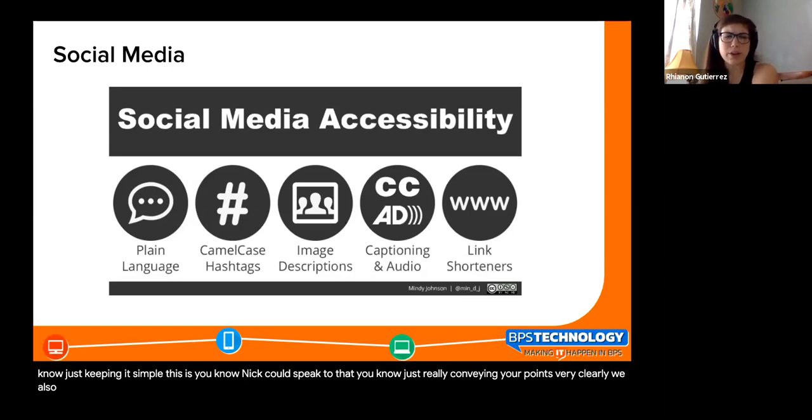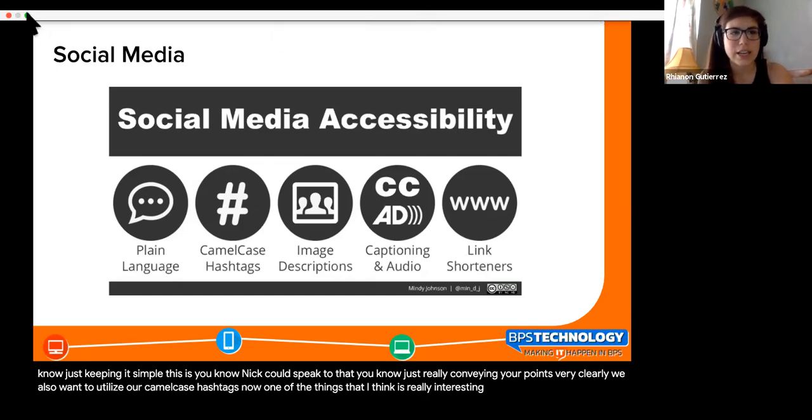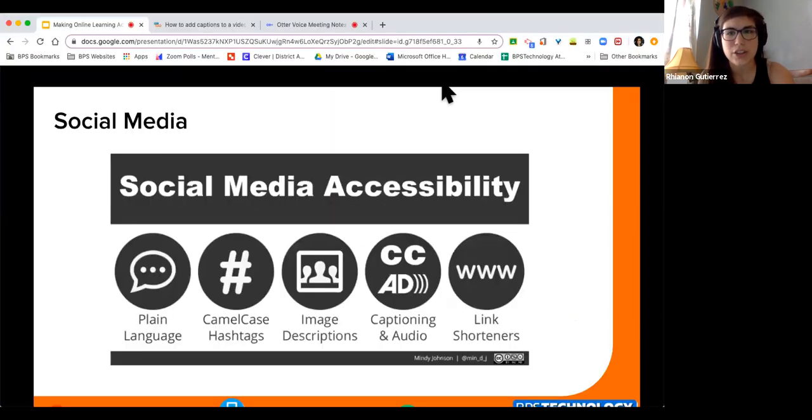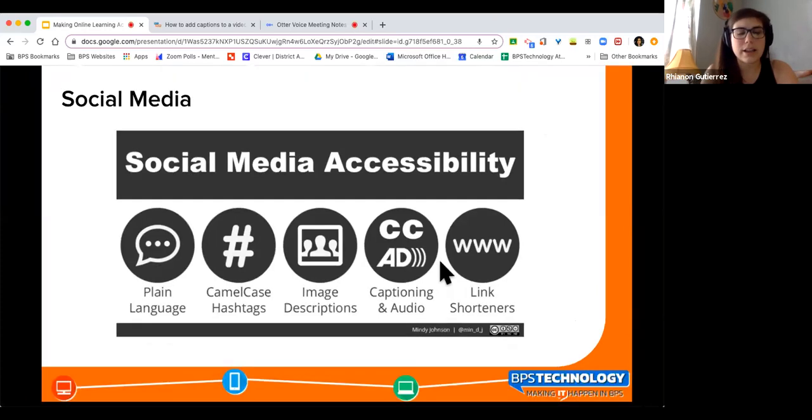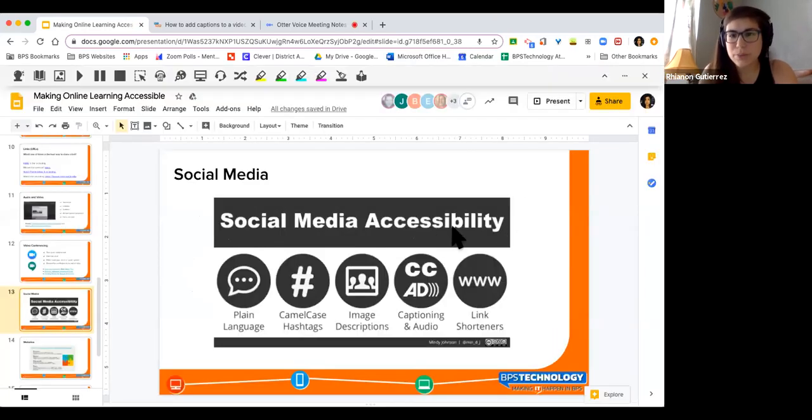We also want to utilize camel case hashtags. Now, one of the things that I think is really interesting, camel case hashtags is exactly what it says. I'm going to open the chat here if you want to look at it. Nick just posted, this is camel case. So if I were to do, this is camel case, all lowercase, it's really hard to read.